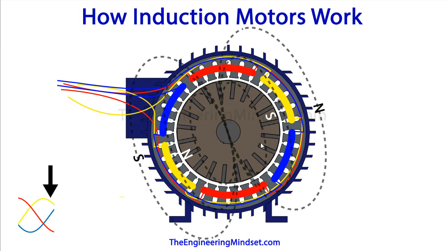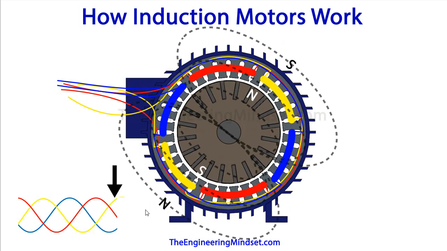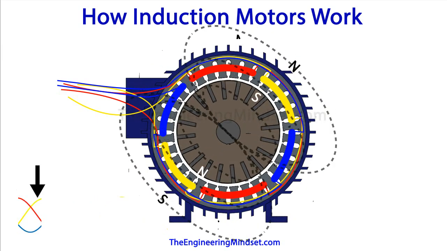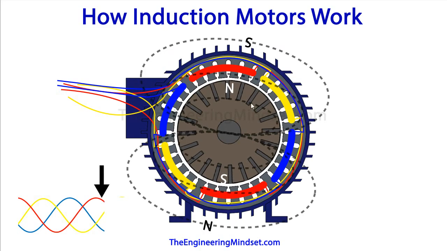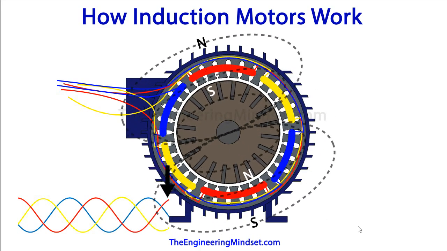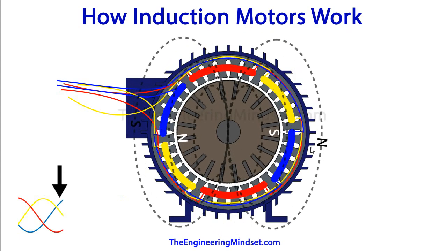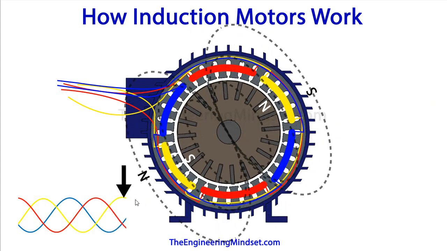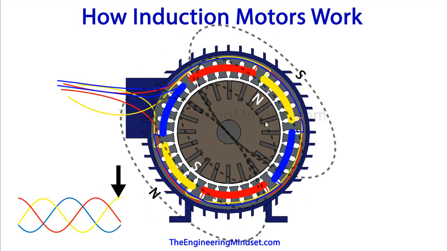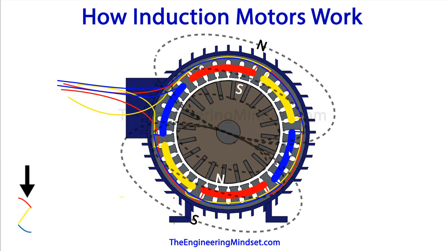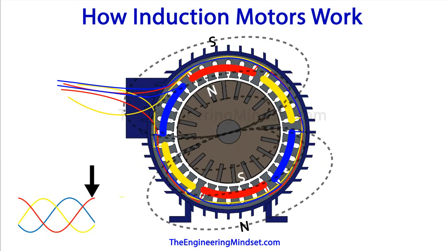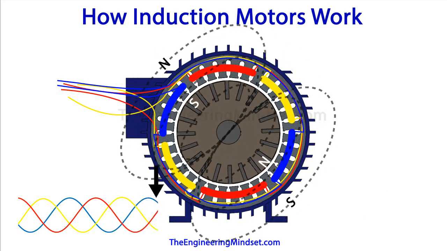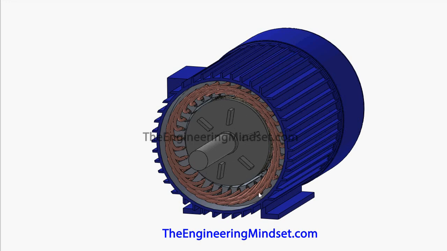We can place the rotor inside and use the stator's rotating magnetic field to drive it. Notice how the magnetic poles of the rotor are polar opposite to the rotating magnetic field of the stator — they repel each other, causing the rotor to spin around as the magnetic field moves. This rotation of the rotor is what gives us the mechanical drive, which we can connect to pumps and fans. As the magnetic field rotates, the rotor rotates, and on the end is where we'd bolt on a fan or other plant item.